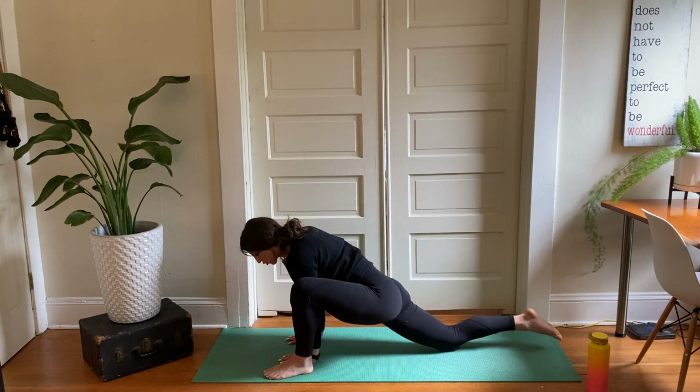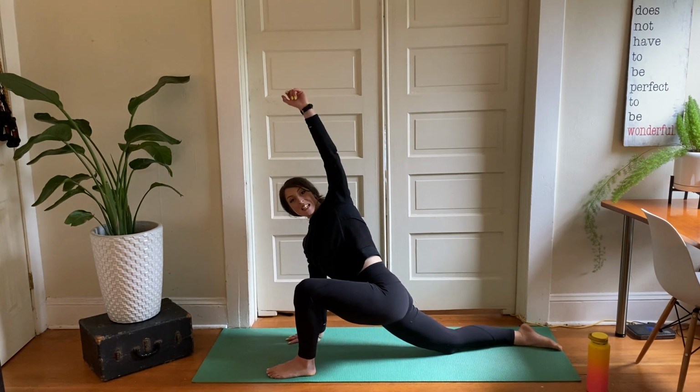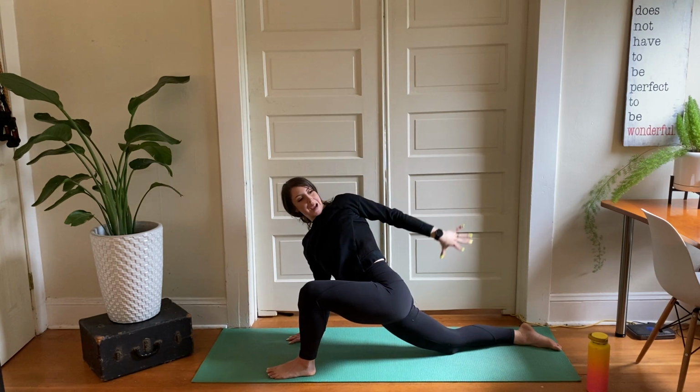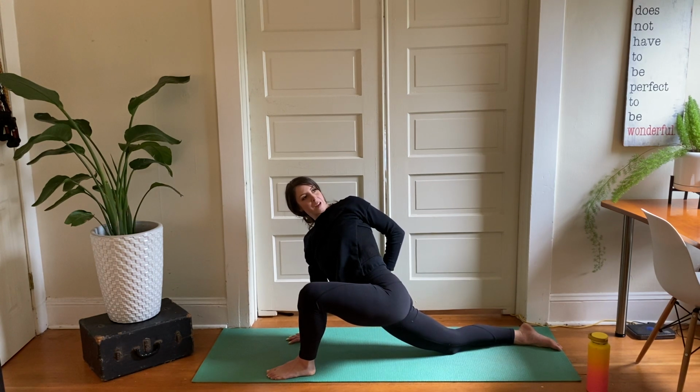We're going to add on one new stretch here. We're going to take the left hand nice and high and take a little twist. So left hand is going to wrap back behind and bind onto the low hip. Love this stretch. It's such a good twist through your upper back. We're feeling stretch through this chest, maybe a little bit in this outer hip, all the right places. Take 5 more deep breaths here.